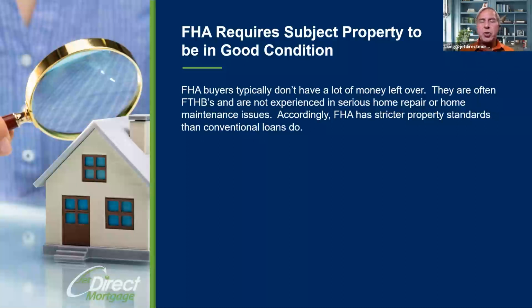So if you've got a realtor that you work with or a listing agent that you're putting an offer in with, and they will not accept an FHA offer, and there's a lot of those agents out there, they put it right in the MLS, conventional offers only, cash offers only. Great, I get it. I can't fix that. I can tell you why, and most of the time it's because of the property requirements. And the reason that FHA is such a stickler is because FHA borrowers don't have any money. These loans typically close with no reserves. There's $200, $300, $400 left over in the bank. That's it. That's a very normal FHA loan.